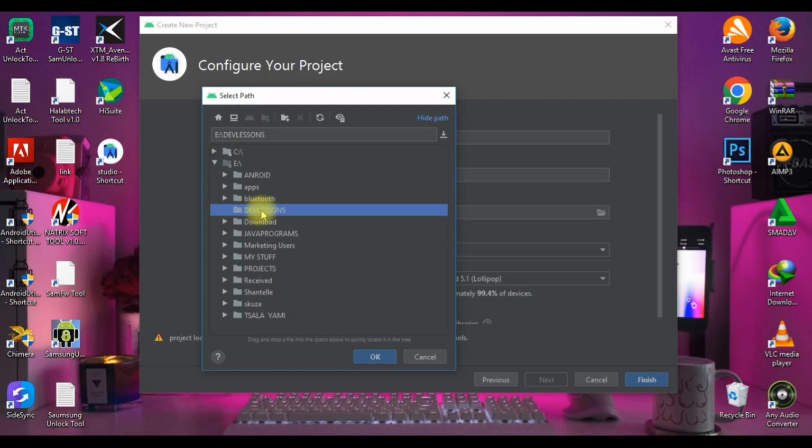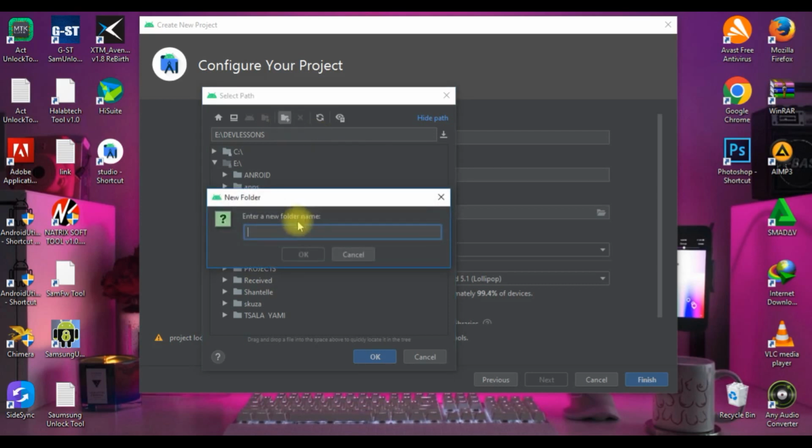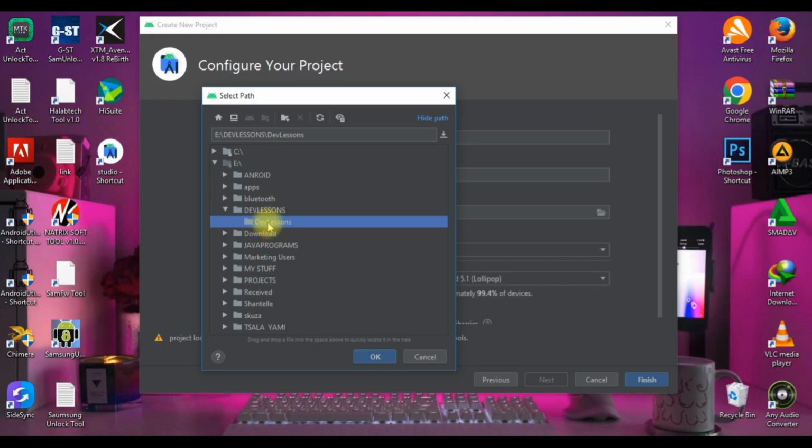Right, inside this folder you can add your folder. Then we say dev, then we say dev lessons. So now we want our project to be inside this dev lessons with small letters.